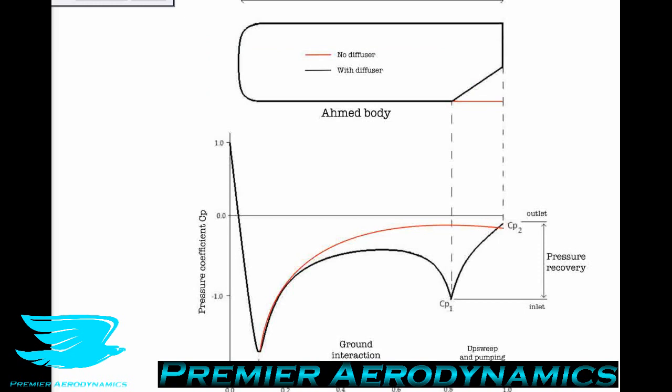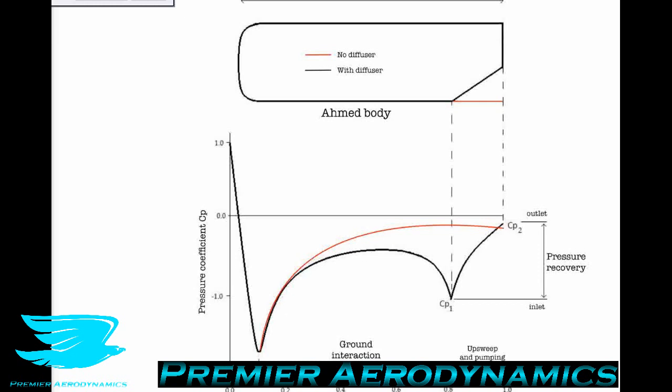Now that is for the completely smooth underbody with no diffuser. Let's talk about what happens when we have a diffuser. And this is the black line in figure 5. So figure 5 corresponds to the black outline with the armored body here. So we can see that there's this taper at the back. To begin with, the pressure coefficient mimics that of the red line, but at around where the front wheels are, the black line starts to deviate from the red line for the pressure coefficient here. We can see here it starts to deviate.